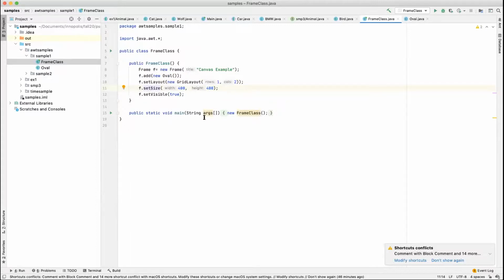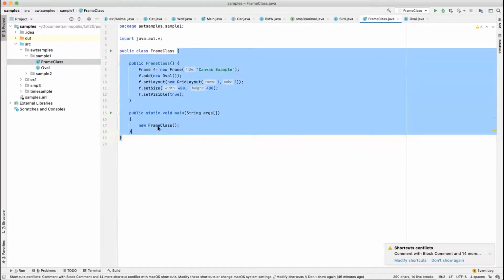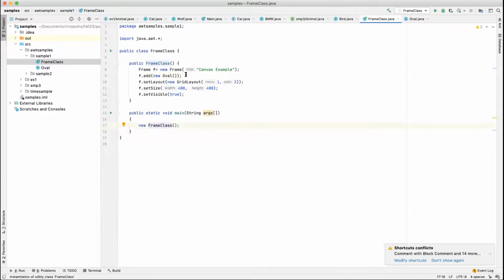Then set visible to true. Then in your main method, you just create this frame class and everything is in the constructor, right? Now let's run this. Just a second.